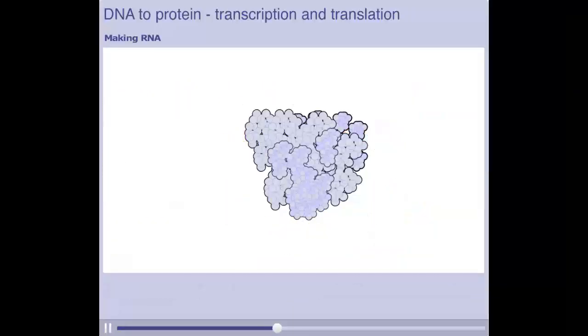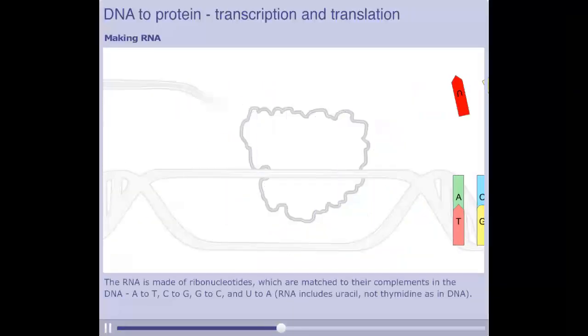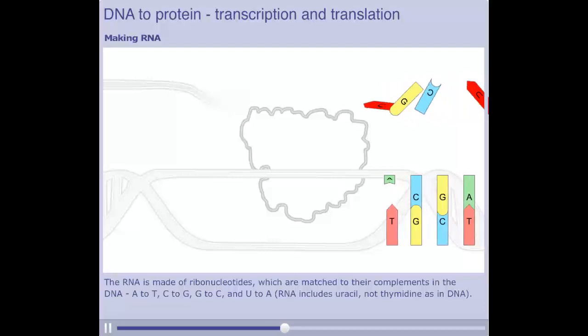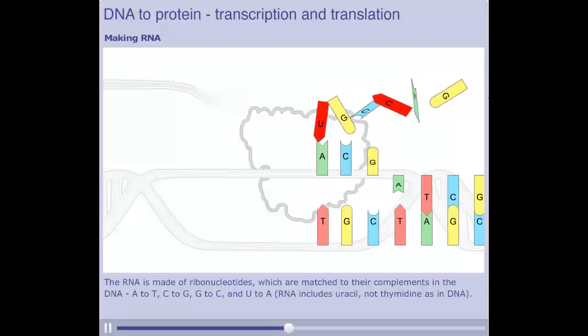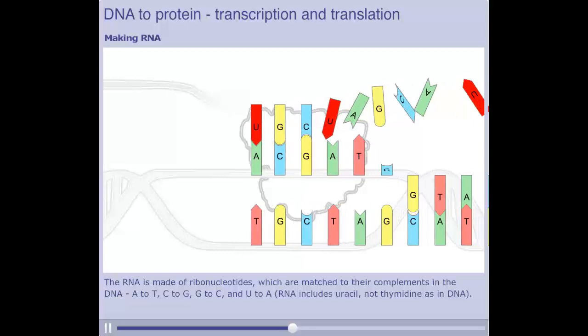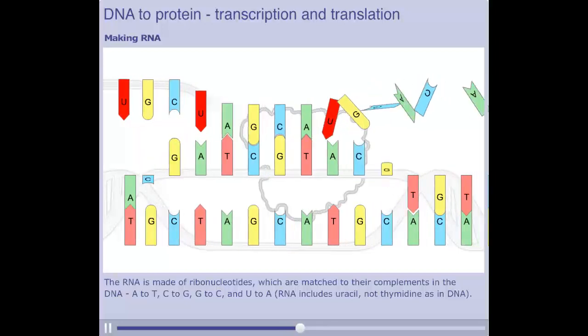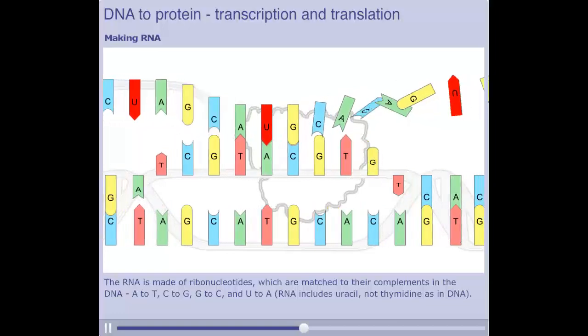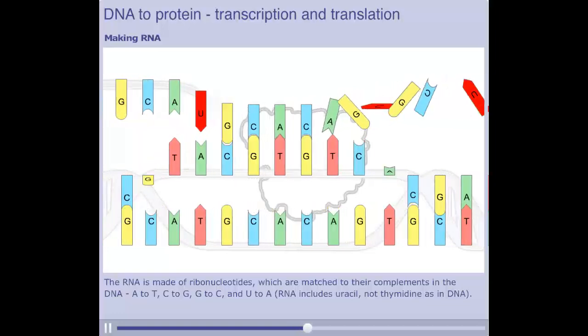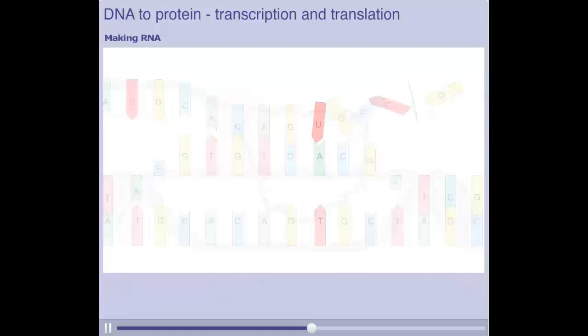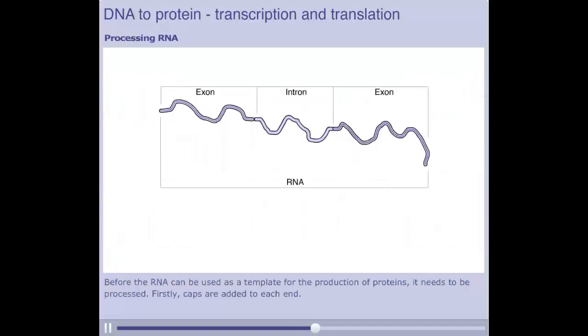So here we see again the transcription of the mRNA. We've got the free-floating RNA nucleotides being grabbed by this RNA polymerase that's in behind here. It's matching it up to the template strand, and you can see that the mRNA strand is complementary to the template strand that is poking up there. Now here we've got our mRNA transcript, but we haven't finished editing it.